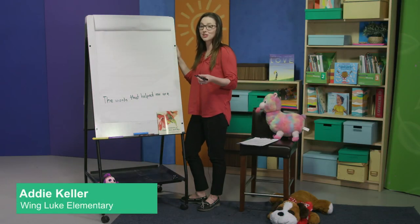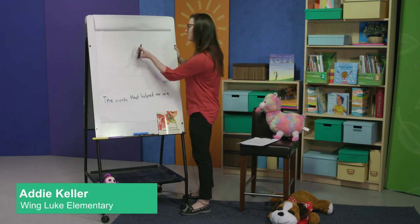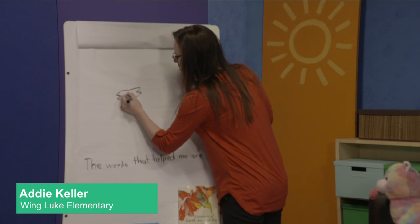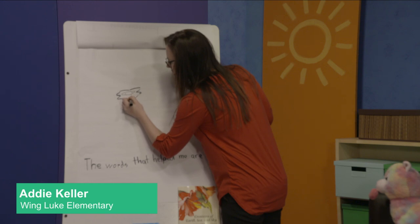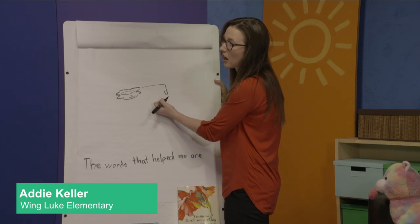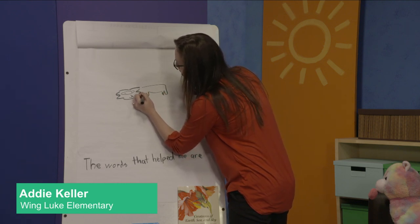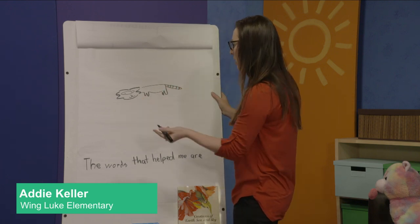Scholars, I'm now going to draw my mental image that I pictured, but feel free to keep adding more details to yours as I work. Well, I pictured a mask, and tiny little feet. Now, I'm not the best artist, but I'm gonna try my best, and so should you. Tiny feet. And then, oh, that's right.